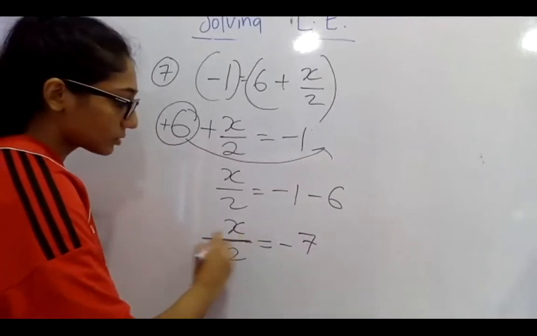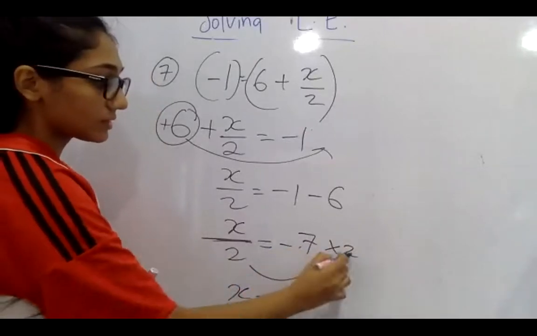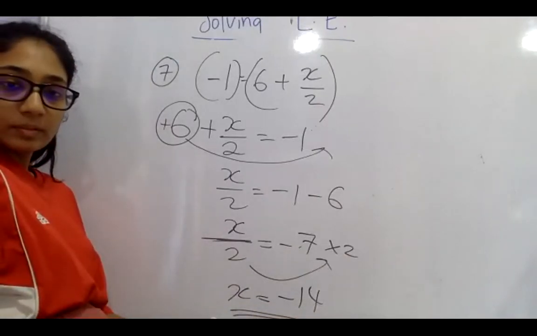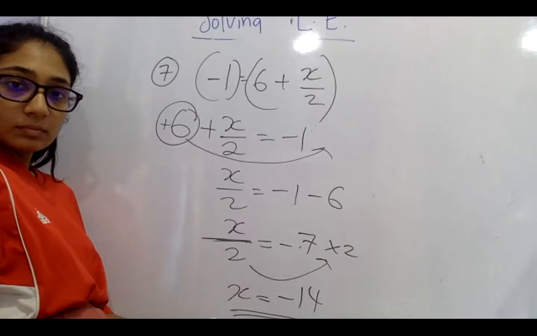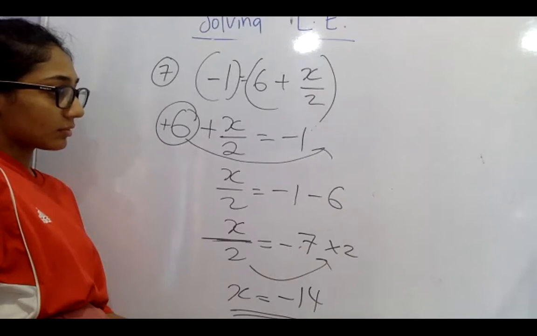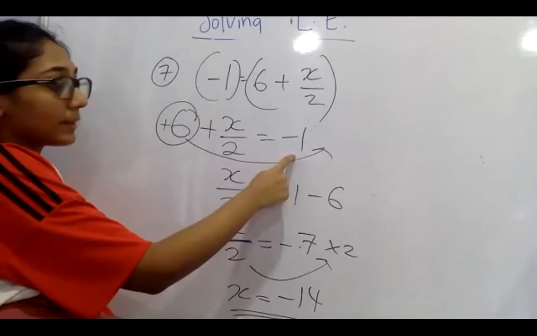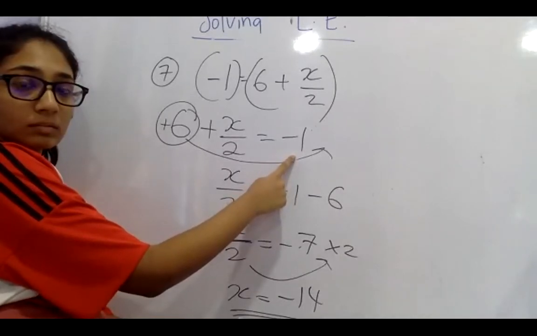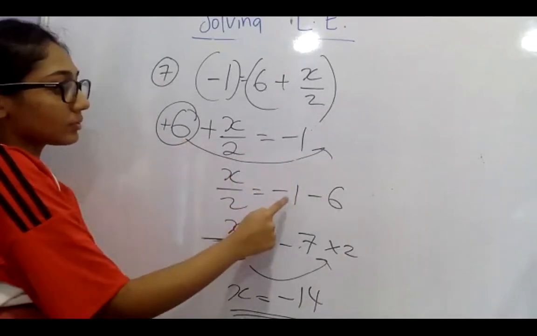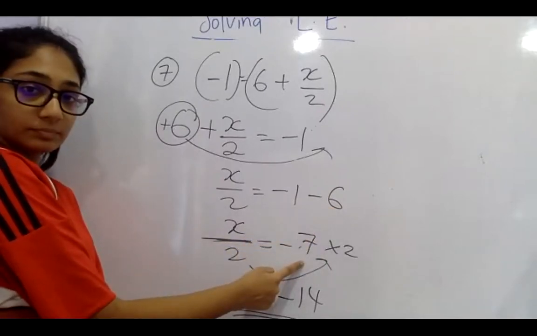And then this is divide 2. I bring over will be times 2. So x equals to -7 times 2, which is -14. Wait, don't you have to bring the -1 over to +1? Which -1? The one next to the equal sign. Don't you have to make it to +1? No, this is just a number, -1. I bring the -6 over, so it will be -1, -6. You move the -6. Oh, okay.